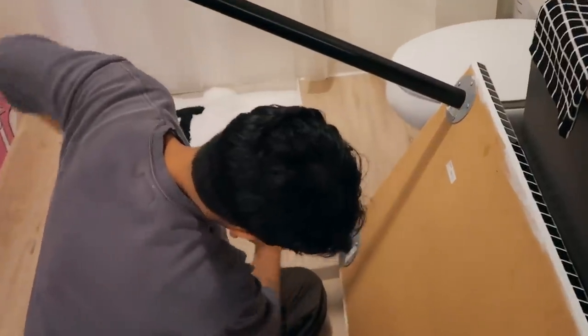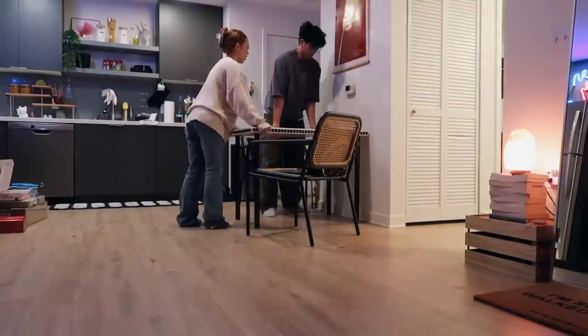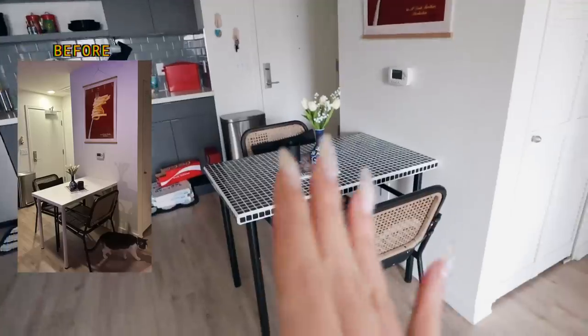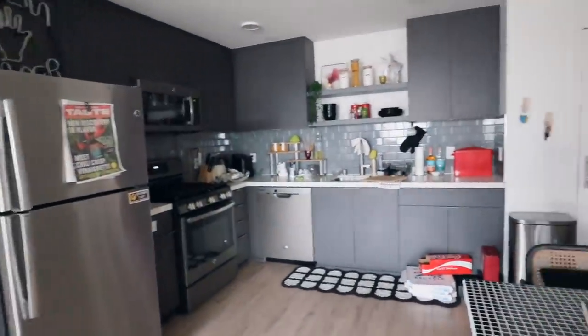And it looked really funky with white table legs, so we actually switched those out with some black ones. It's literally so perfect. It's sexy. Like, it's just sexy. I love how it matches here. Wow. I think the black matches so well with the chairs and also just the whole color scheme of our kitchen.